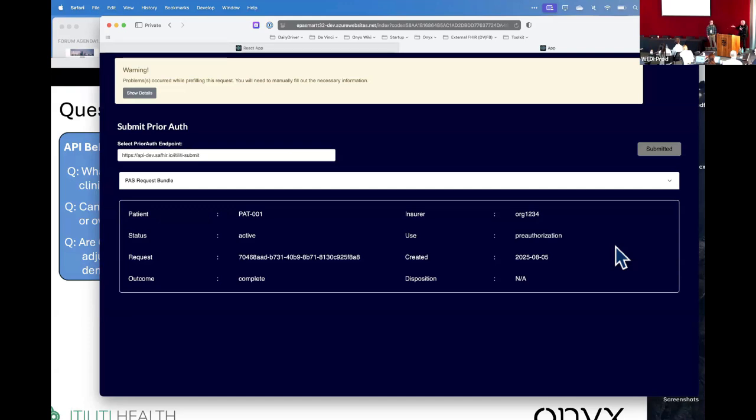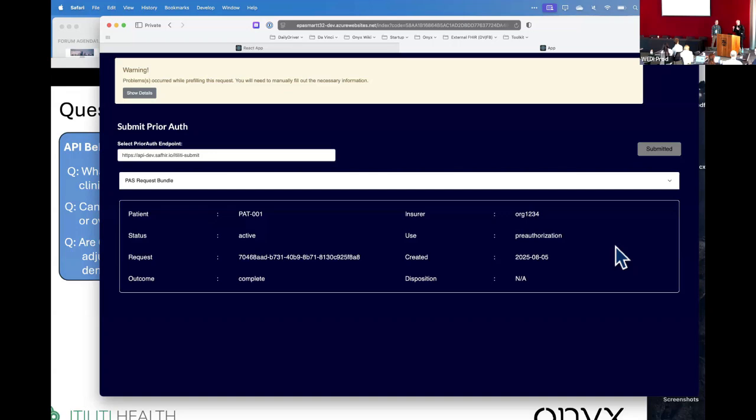So that's one of the things that we provide in our Onyx platform is actually registering that subscription so that you get notified as the provider, or the provider organization, when the decision has actually been made, right? So again, we saw in HTI4 actually looking at things like subscriptions now becoming one of those core components alongside CDS hooks. So that's really an important step forward because we want to see that in the EMR, in the environment that the provider's working in. So again, it's less burdensome. You haven't got to keep going back and saying, have they approved something today? It's going to pop up basically effectively in an inbox, okay?